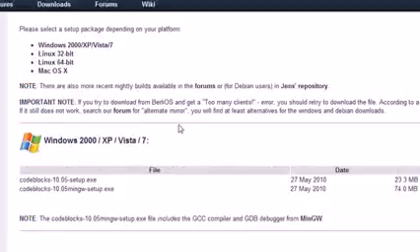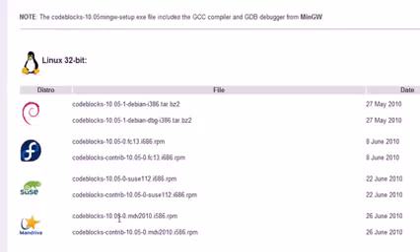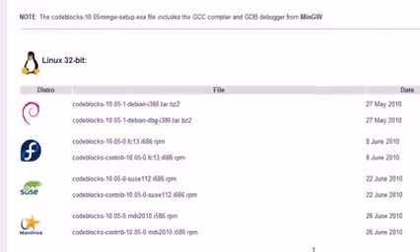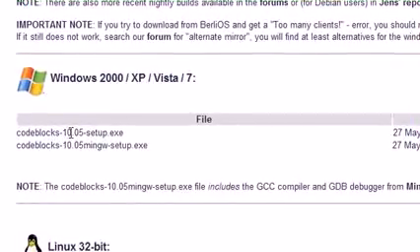Depending on what platform you're running, most of you will probably be running Windows, so you're going to want to choose one of these options. For those of you running Linux, and they also have a Mac version down here, you might want to choose those. But for most of us, we're going to be running this on a Windows machine. So now we have it narrowed down to two choices, CodeBlocks 10.05 setup or CodeBlocks 10.05 MINGW setup. We want to download this second one, the one that says MINGW.